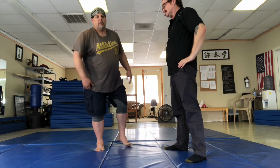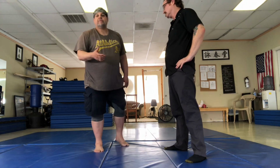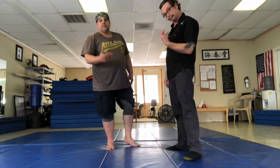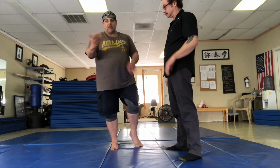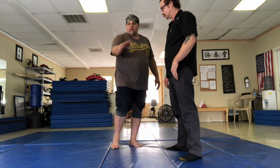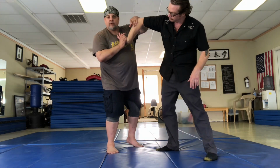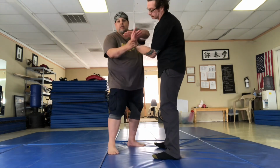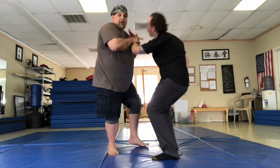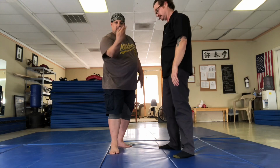And to be able to get that with some alacrity, to do it easily, you have to practice those transitions from this lock to this family. So these are your inward locks and your outward locks. There are a number of locks on each side that come off of those movements, but they reverse to each other, right? So if I'm trying to apply one of the inward locks and he reverses to the outward lock, then I have that. If I'm trying to apply the outward lock and he reverses, then I have that. So it's worth practicing reversals from this to this.